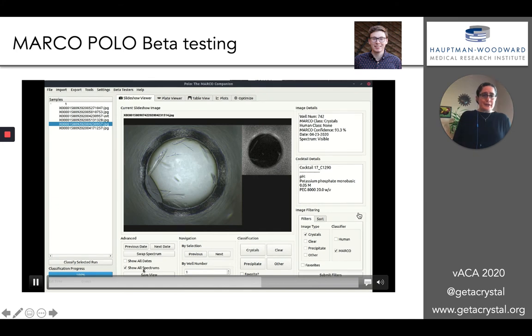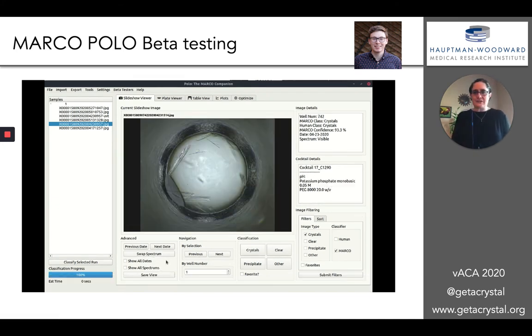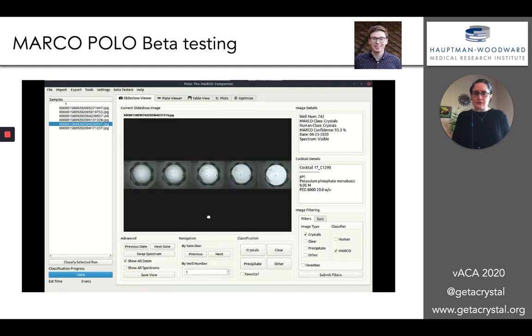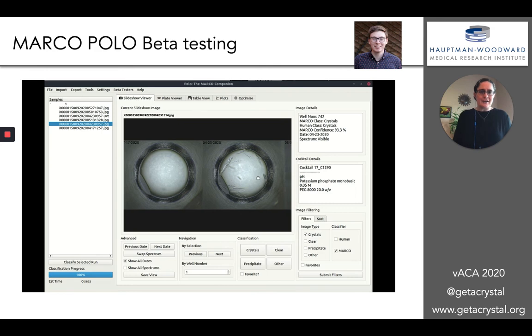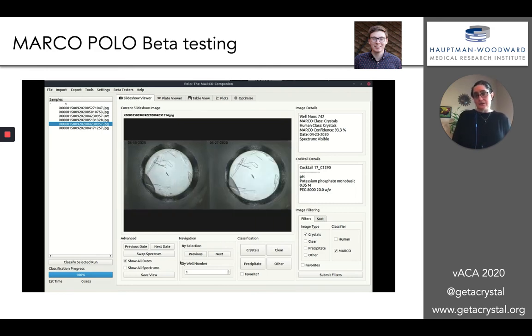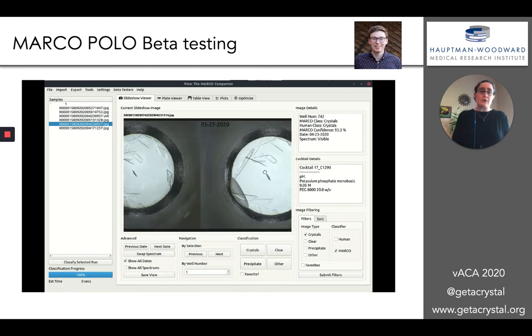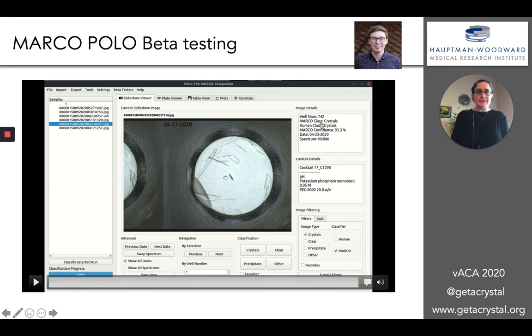And we can zoom in, we can zoom out. We can actually even look at things, for instance, over time. So we're going to show you all the dates here. What you can see is at the beginning of the experiment there as a control before the protein is added, and that actually crystals in this particular well grow very quickly and this is classified as both crystals by Marco and by the human scoring.